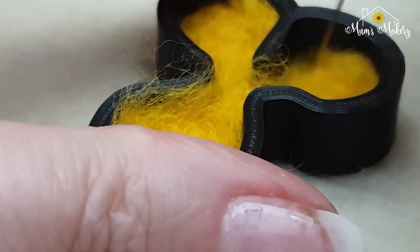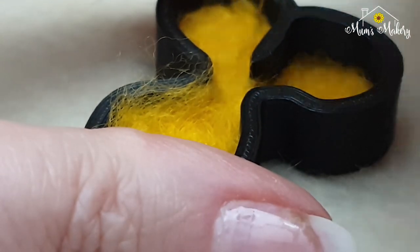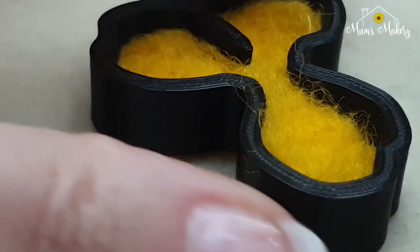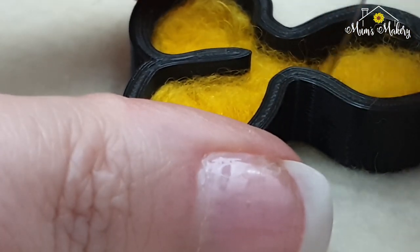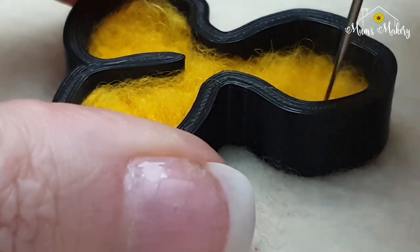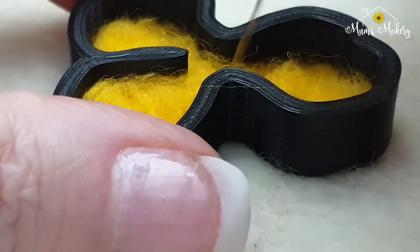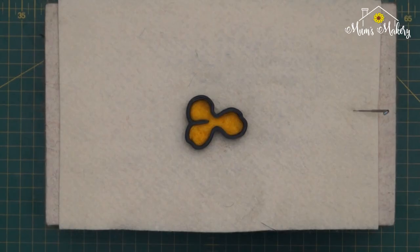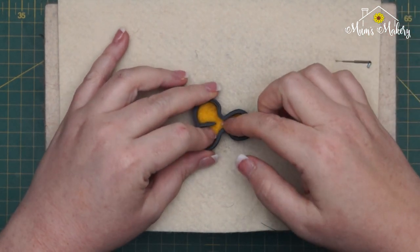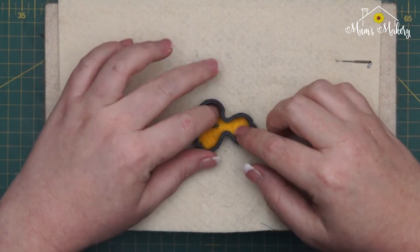Little bit of a wiggle onto my next petal. And once you start compacting it down and it really firms up, it will stick a lot less to your mat as well. So that's what I would call my first sort of compacting pass. And then have a look. Have a feel in the template. That's a little bit thinner over there than the rest of it.